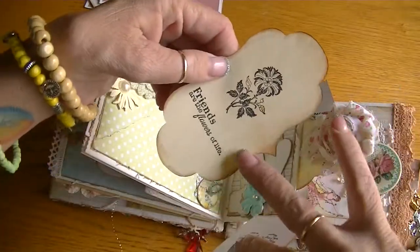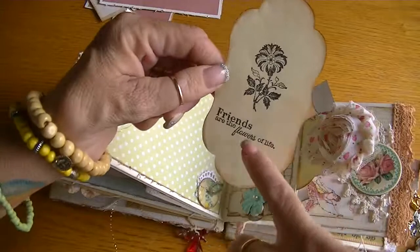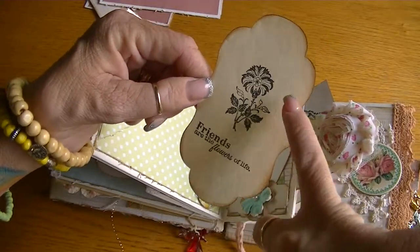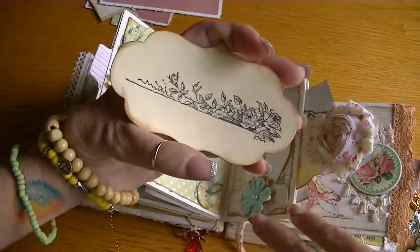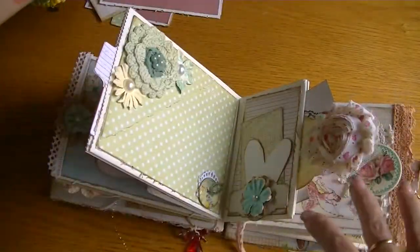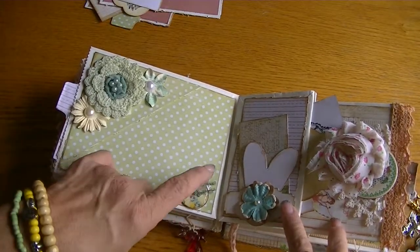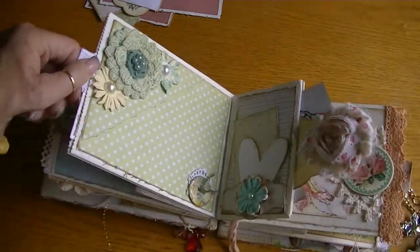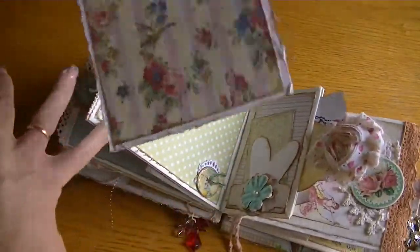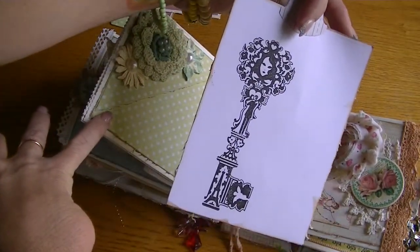And this is another one of the Tim Holtz, I believe it's fancy labels, I'm not sure. But this is from the Divine stamp set, Friends Are the Flowers of Life. And then there you go. And then I used another hand-created button, layered on some lace, and another tag in the pocket is this. And on the back I used my key stamp.